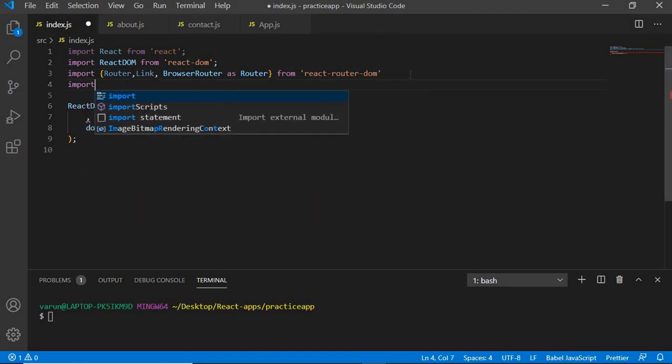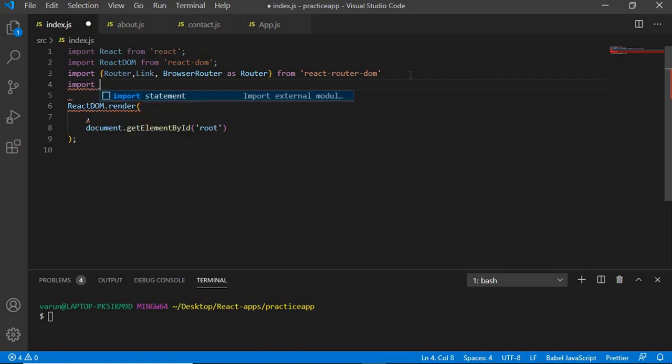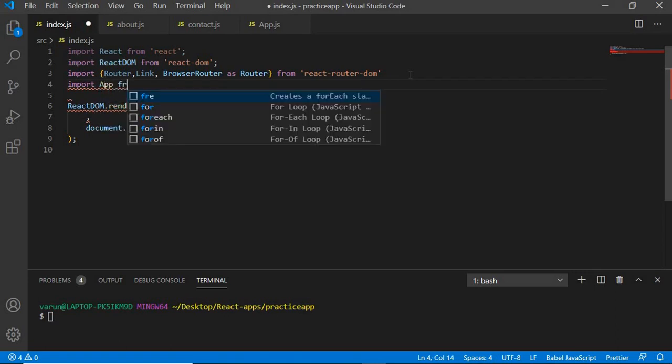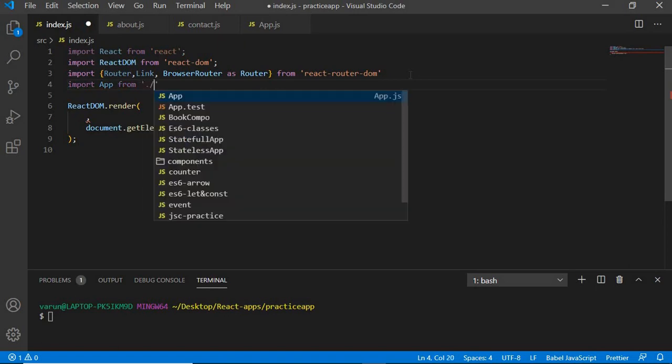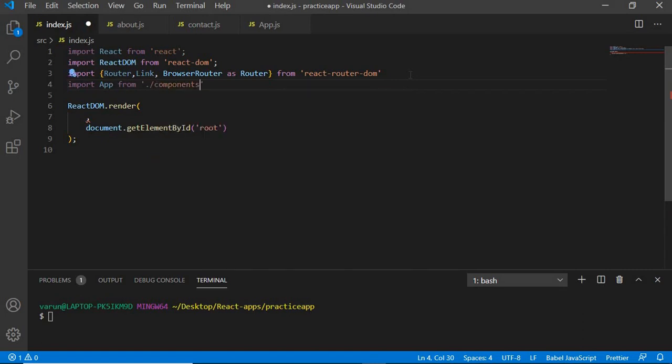So right after this we will also be importing. Let's import app from, where is our app? Actually app is in source, not in components, so we'll just have to put app right here.